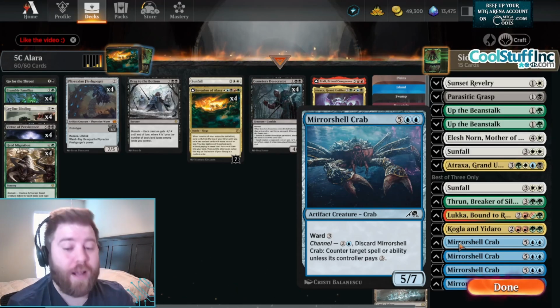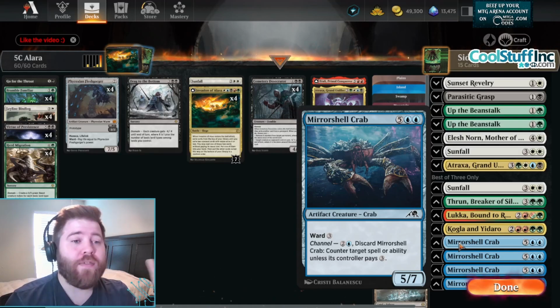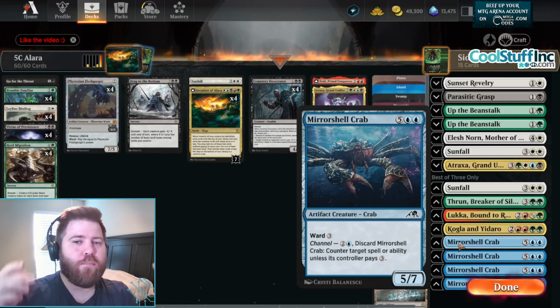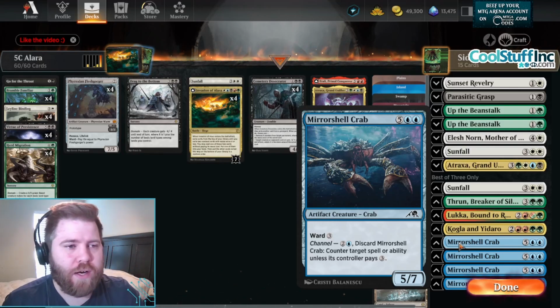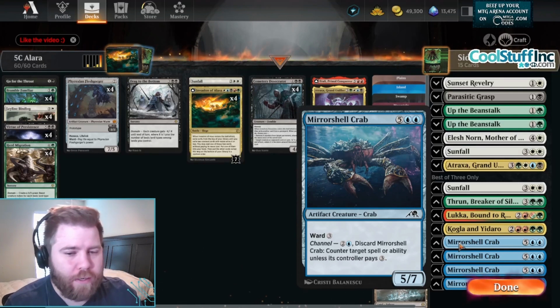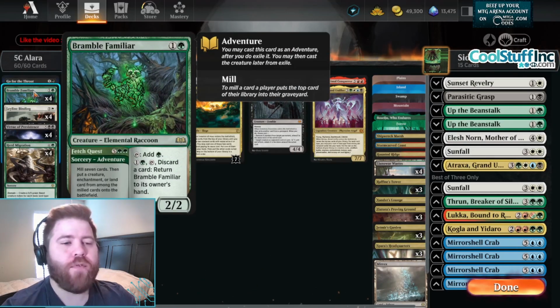You understand by now, but it's 7 mana, but notably it's a counterspell that's not actually a counterspell. It's a 3 mana card, but it's technically 7 mana value, so you can't get it off Invasion of Alara, which helps you get to your Bramble Familiar. This is also just a random Ward 3, 5/7 if you happen to get that as the only creature in your graveyard off of Fetch Quest.